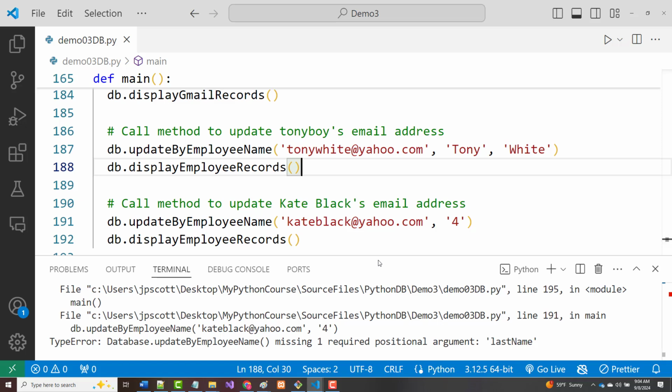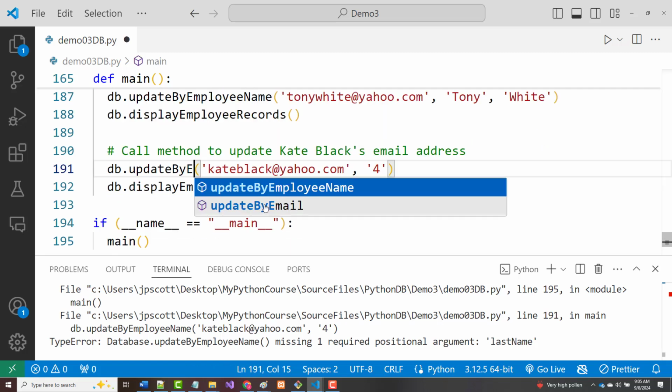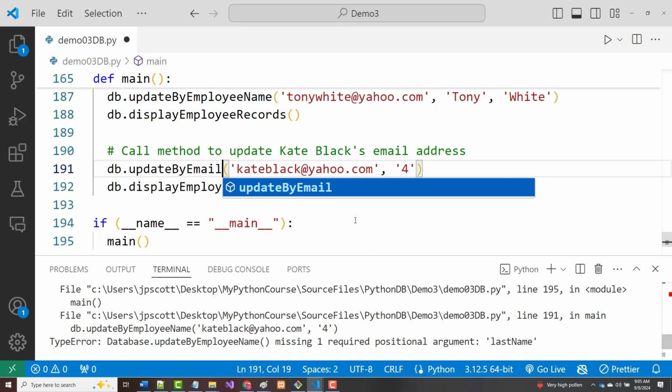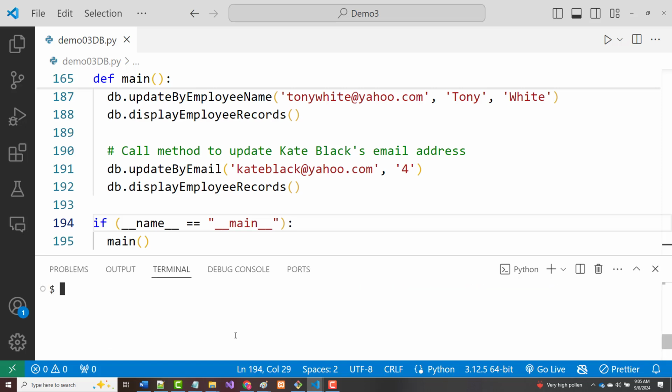Oh, it's not by employee name now. It's update by email. So I just called the wrong function. That's okay. The program did exactly what it was supposed to do. It errored out because I put something wrong in there.